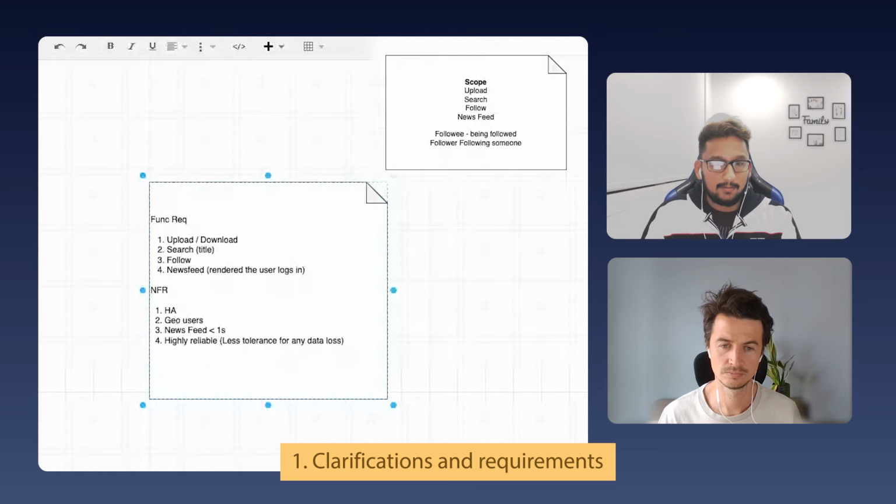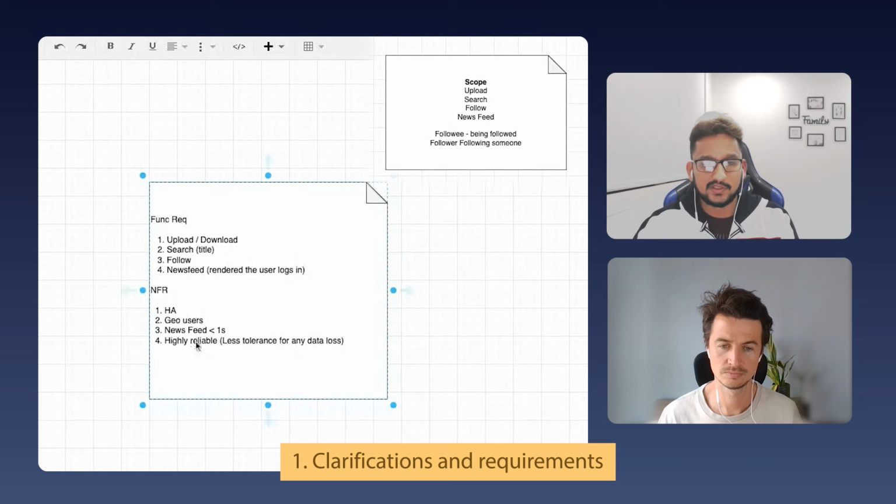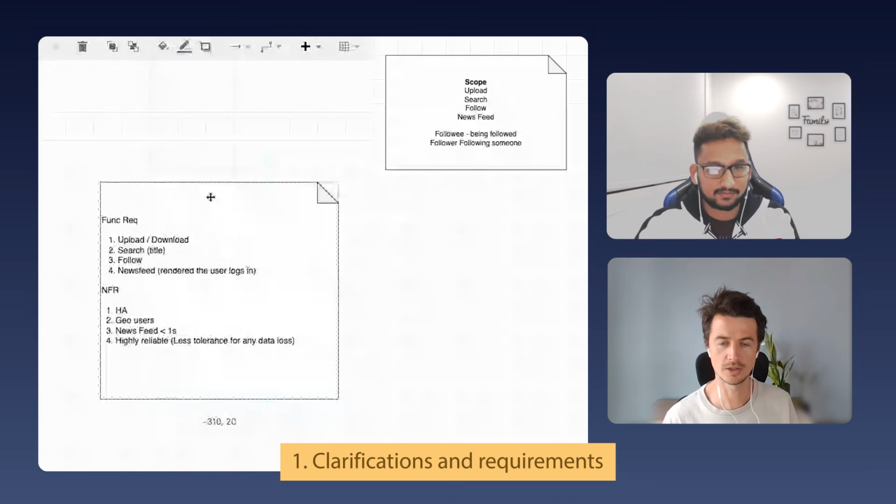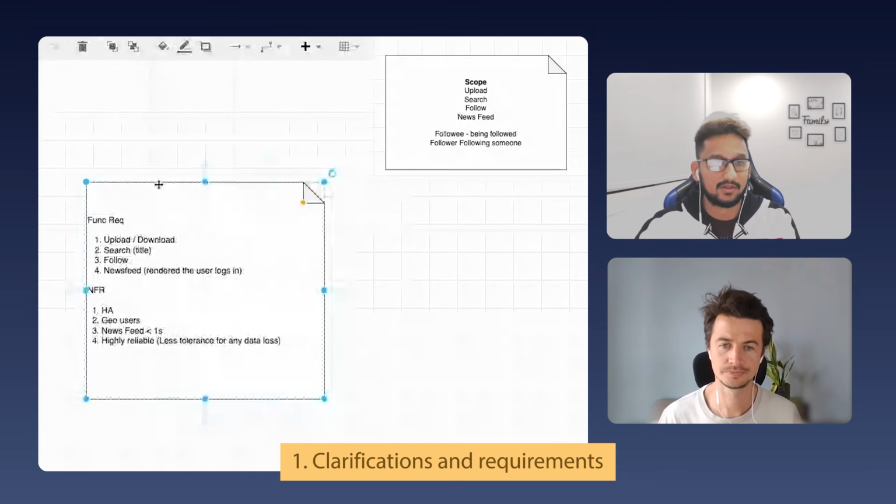Cool. So now we have defined this. Is there anything else that you would want to design for, or are we just designing for these things? I think that's fine. Taking into account the likes, tags, and comments and all those different features, right? For now, no, let's leave that out of scope. Okay. Cool. Thank you.